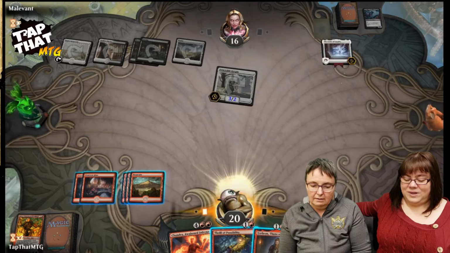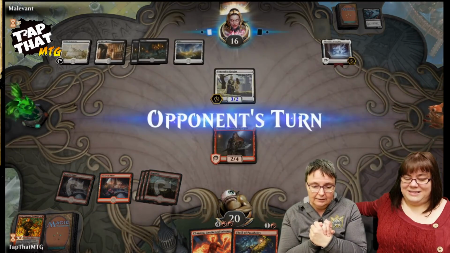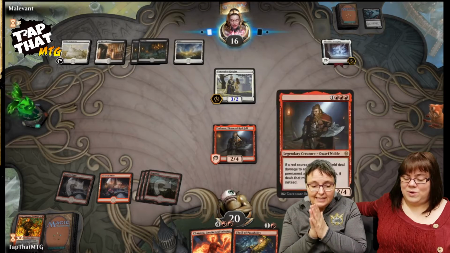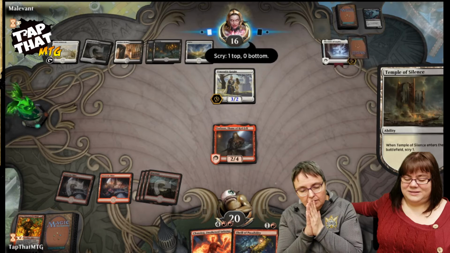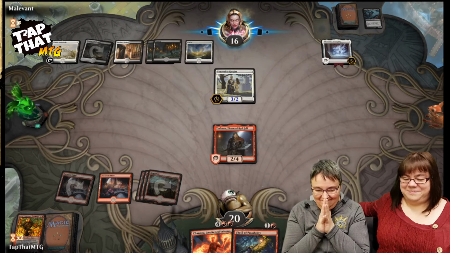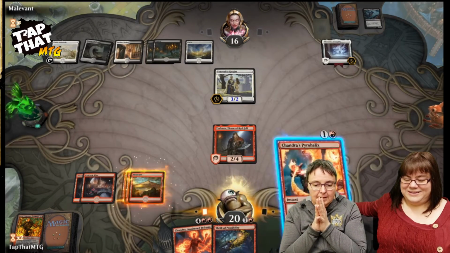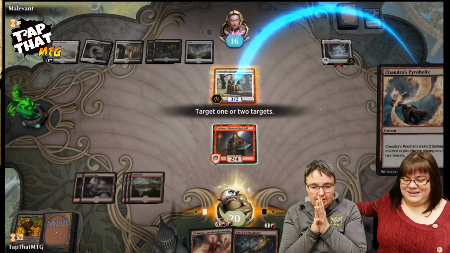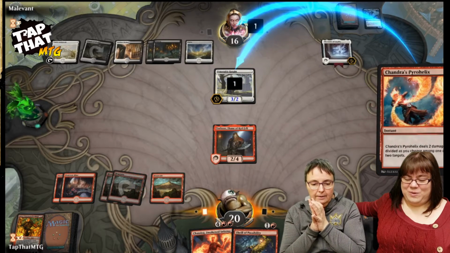Oh, well, you got a Torbran. Yeah, exactly. Nice. Am I going to stick it out? Hang in there? I think you are. I'm at 16, he's at 20. You still have 20. You're good. I'm showing you Torbran. Red source would be extra. So yes, it is a static ability. I couldn't remember either. Oh, good. Pshoo! Extra damage on both of those.